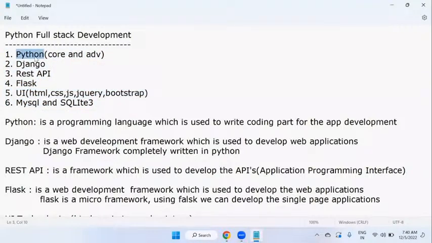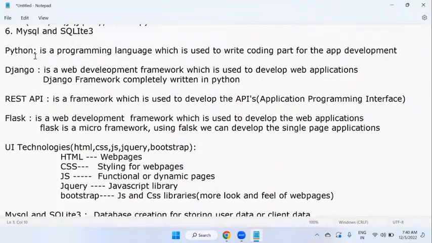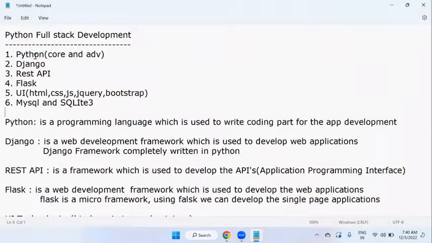So the first focus is completely on Python. Without Python, you can't move forward with any subject in our Python full stack development. That's why I want to make you comfortable in Python in 45 to 50 days. Once you know how to deal with Python scripts, it will be easy to handle Django, REST, Flask, and any other things. So this is the complete overview of the Python full stack development course and each and every subject you are going to learn. All the recorded videos of the subjects I'll send to your Google Drive along with a complete soft copy of the material.